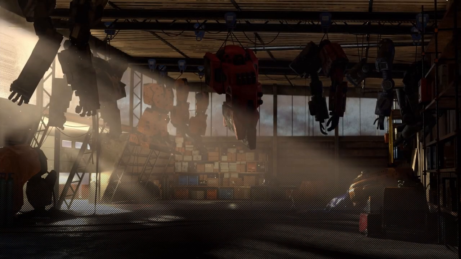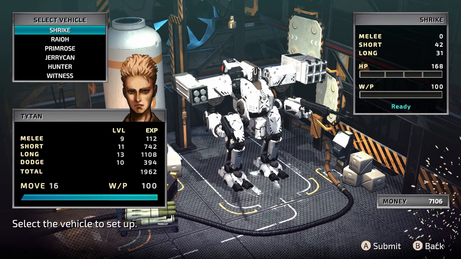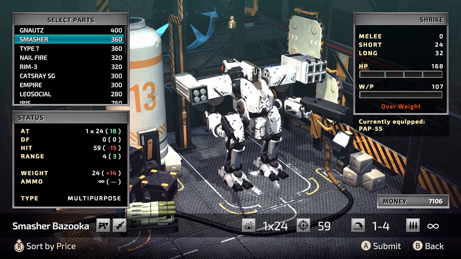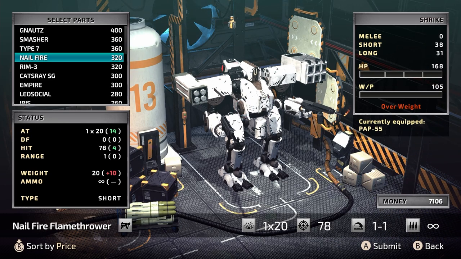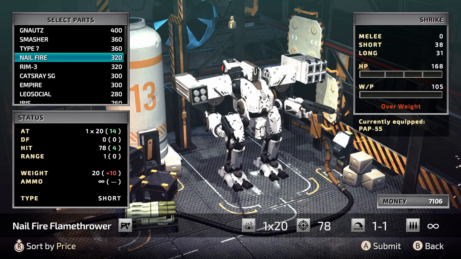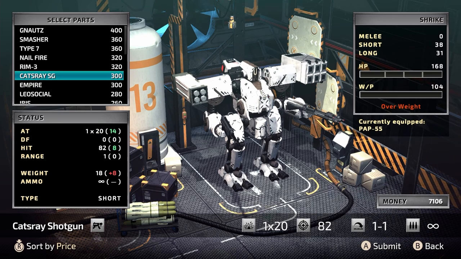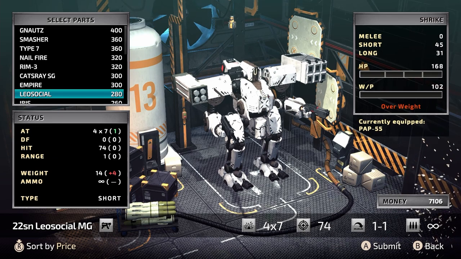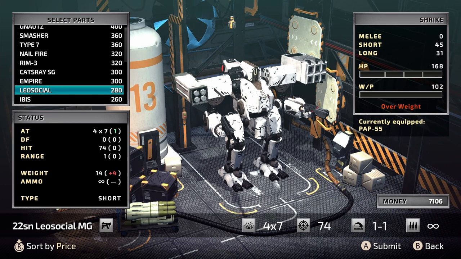Anyway, we are at Grey Rock. We are at a new place. That does mean there's probably new stuff to buy. Let's have a quick little peek. There is indeed new weapons to buy. We've got bazookas, lots of bazookas. We actually have a grenade launcher. We've got a nail fire, which is a flamethrower. These flamethrowers are really good, but we're not going to bother, to be honest. We've got a shotgun there. I've never used a shotgun. I can't really say how good they are. We've got the Leo Social machine gun, which is bloody lethal, to be honest.